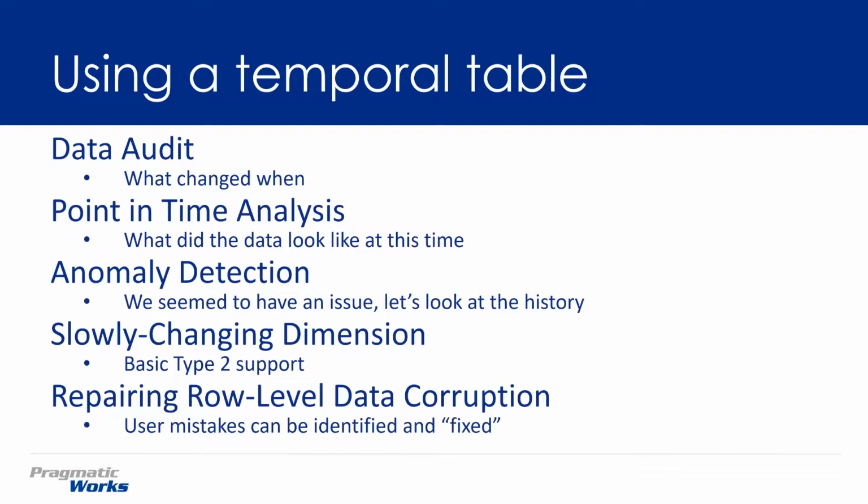And finally, repairing row-level data corruption. This is a nice way to say that someone did something wrong and we need to fix it, but we don't remember what it was before, but we need to get back to that state. Now you have a way to do that. You can actually look back to when the change was made, find the change that was made, and make that happen. Some of those interesting scenarios are those folks who have elevated permissions and delete a chunk of your data. This will give you an opportunity to go back and reinsert all that data. You could script out an insert statement and put it all back in and make that change after the fact without losing that data, and without recovering from a backup or some of these other scenarios. You can just add it back in.